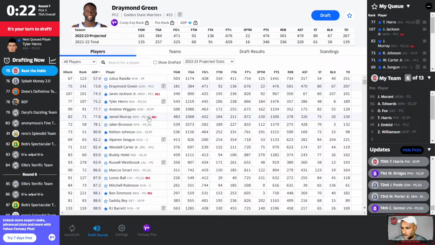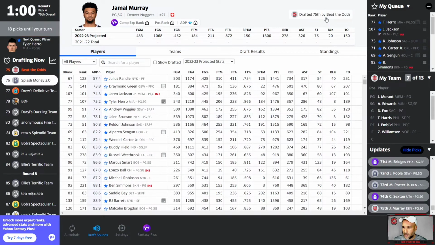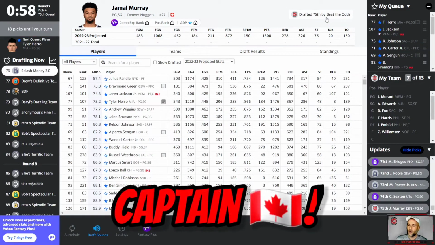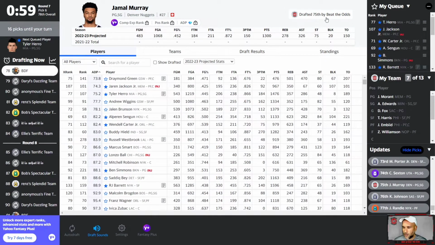So I'm going to wait, I believe, until the next pick here to pick up a center. Hopefully there'll still be some available. But I like Jamal Murray here. I'm going to try to stay away from Randle. I've got some big scorers already on this squad. I don't really need another one. It's going to already improve on the areas that I'm good at and suck out on the areas that I don't. So we're going to go ahead and pick up Jamal Murray. Hopefully I made the right choice there. There goes Randle.